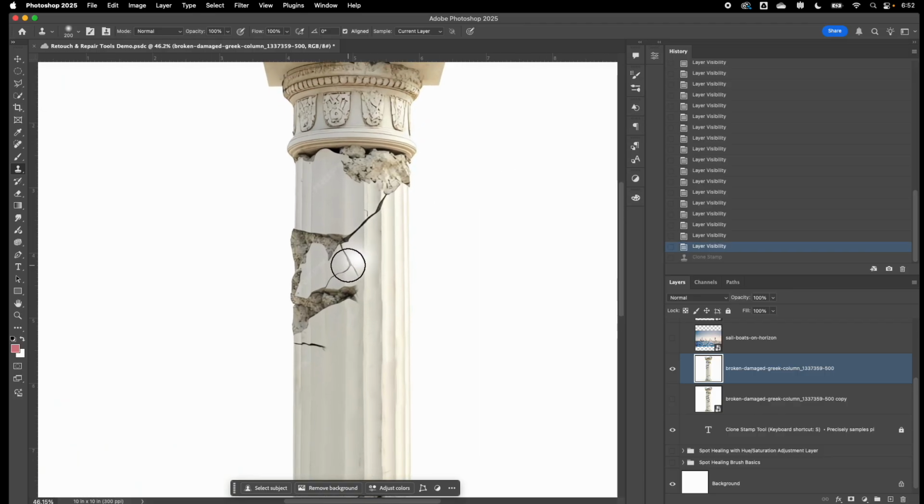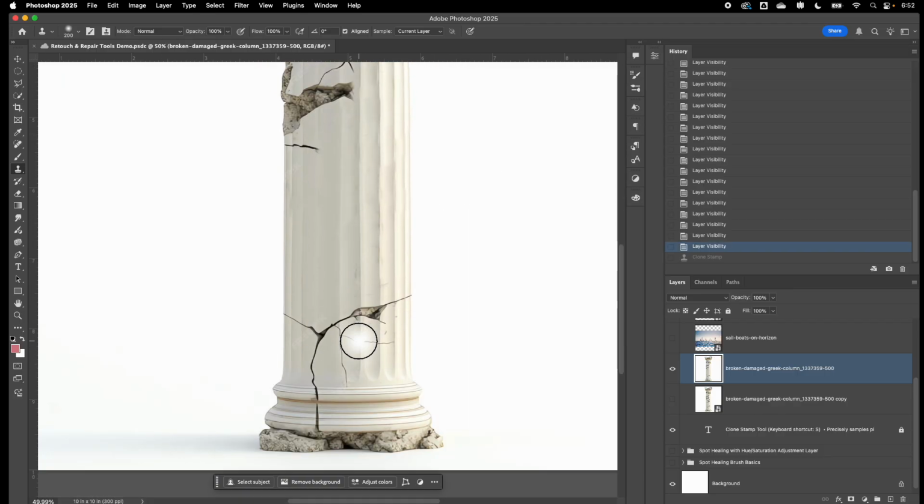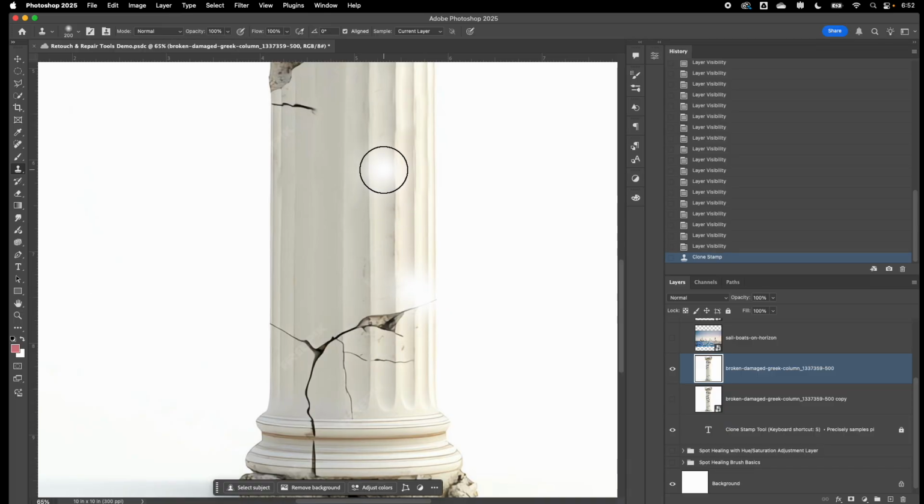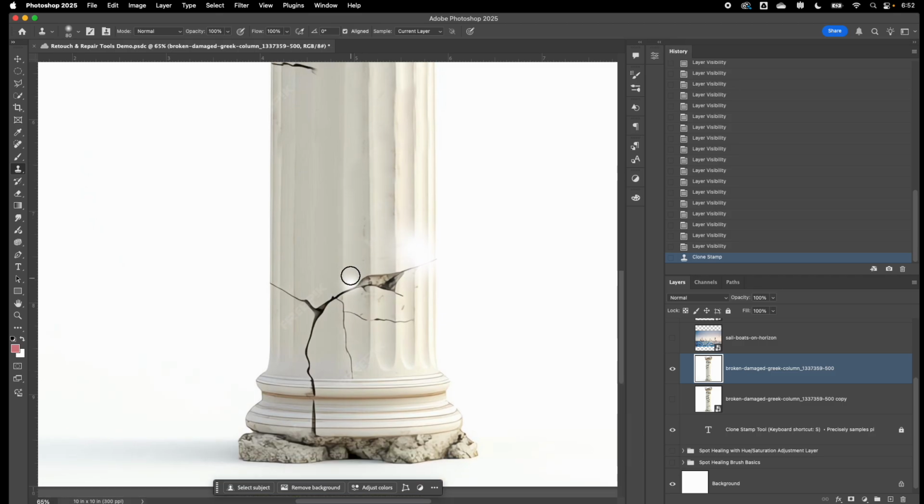Now that's fine, but the useful way to use this tool is for things usually that need to be lined up horizontally, vertically. It's good for things like this where, and I am going to make this brush smaller, say I want to click here and I know that I want to, let me turn this off. Click here, and then I'm going to duplicate that part of the column sort of going down. And it'll do it in a pretty seamless way. You can see, if I do it kind of in bits and pieces, it looks convincing enough, right?